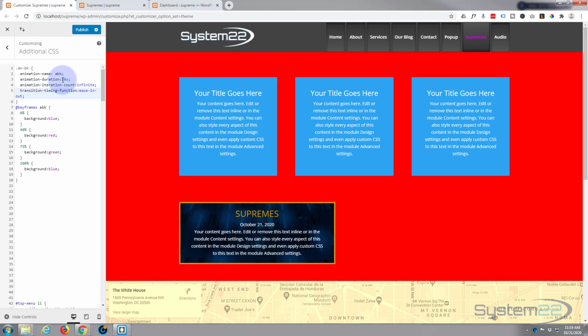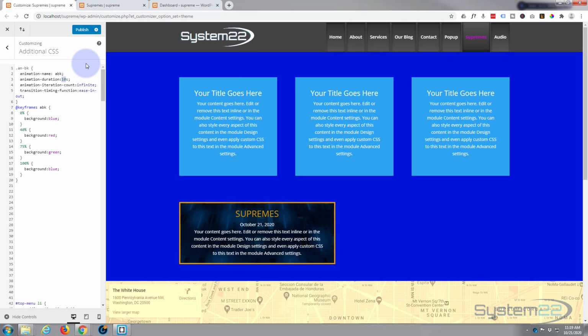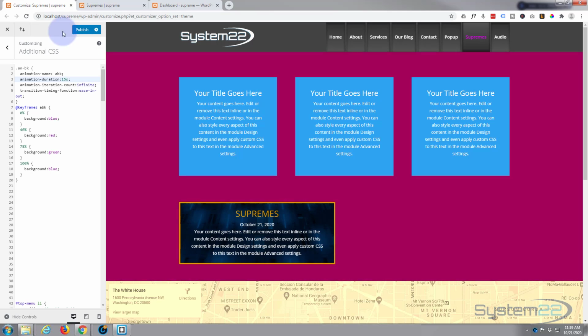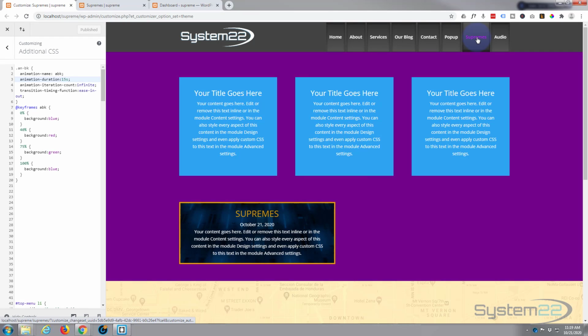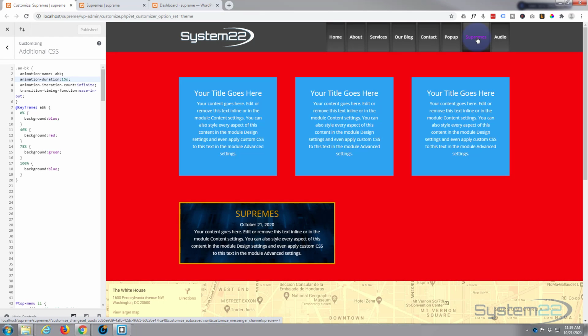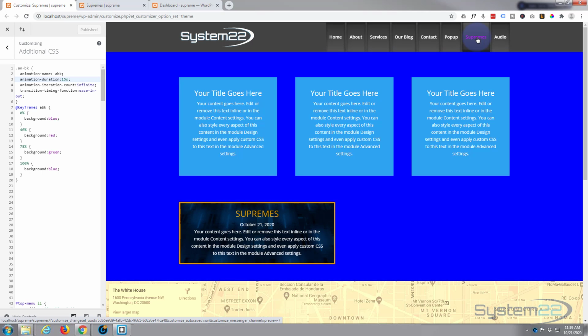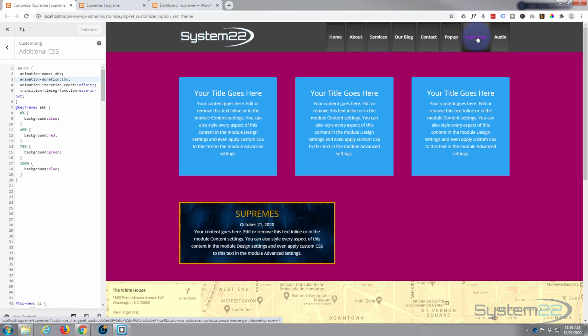And I think I'll slow this down some. If you slow it down when it changes between the colors, you get all kind of different colors. So let's put that up to 15 perhaps. Let's publish this and just refresh the page. As you can see, between the red and the green there's a couple of different colors, and then the green to the blue, and then the blue back to the red. There'll sort of be purples and things in there. And there you have it.